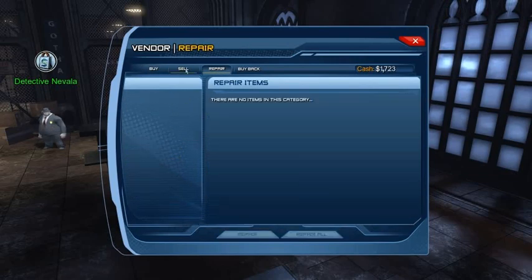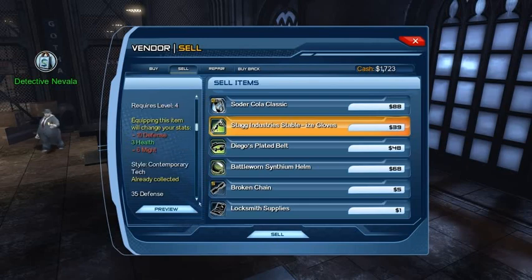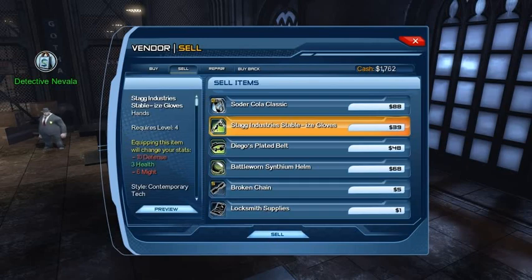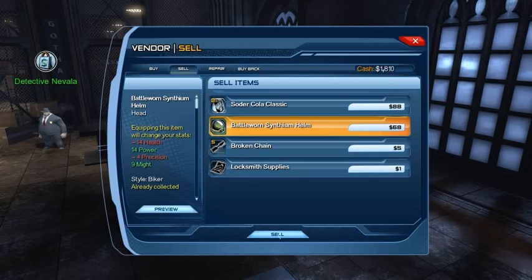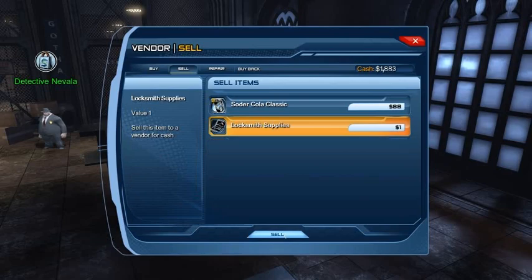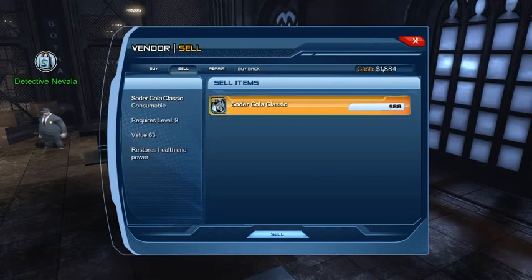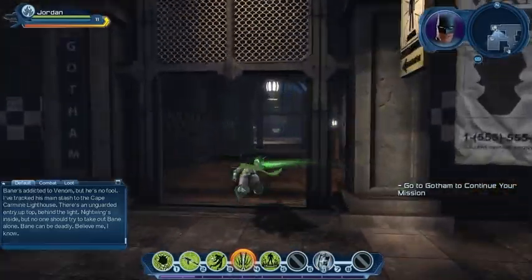We do want to do a whole bunch of repairs, and of course we want to sell off these, making sure that we've already collected these styles, I think. Yeah, there we go, already collected. Diego's plated belt, there we go, style already collected. The helm, we definitely already collected that, and a couple of pieces of junk there. There we go, got ourselves $1,884. That's not too bad for an early start.